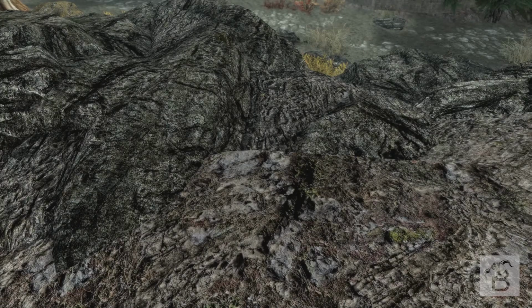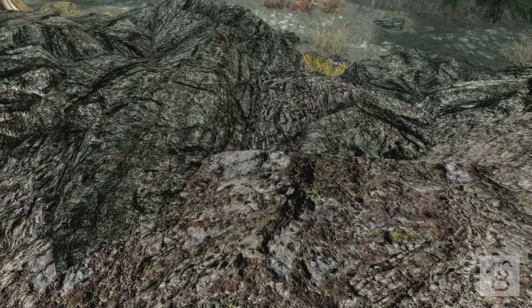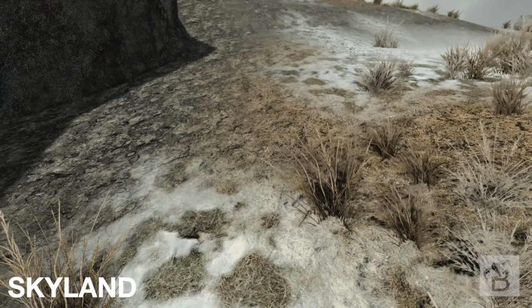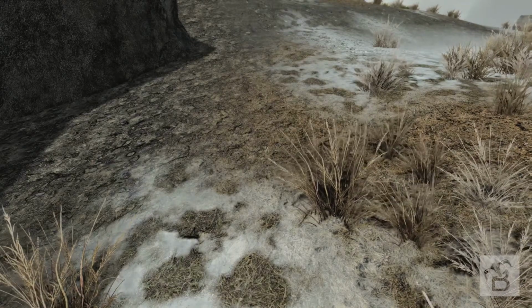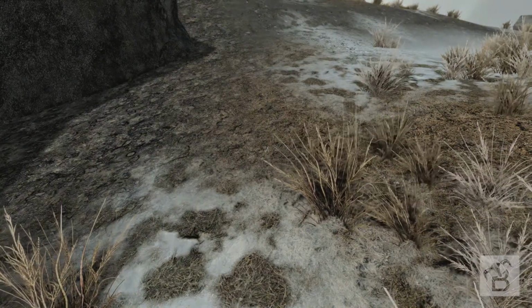You can see rocks and bits of soil mixed in with the rocks, and that's a theme that you're gonna see throughout this video: the Vivid Landscapes textures always seem a bit more dirty, a bit more murky, darker.